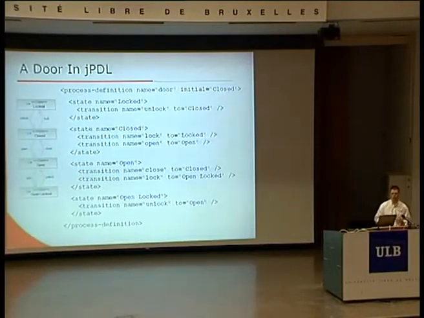Note that now we don't see one of 4. Previously I had shown 2 slides, and not all of it, so 3 methods were left out. Here you see the complete implementation of the door process in 1 slide. So you can see the different states and the different transitions. So this should already give a clear indication as to what kind of problems benefit very much from this workflow technology, from the process language. So for this problem, it means that it's easier to express it as a state machine versus separate methods.